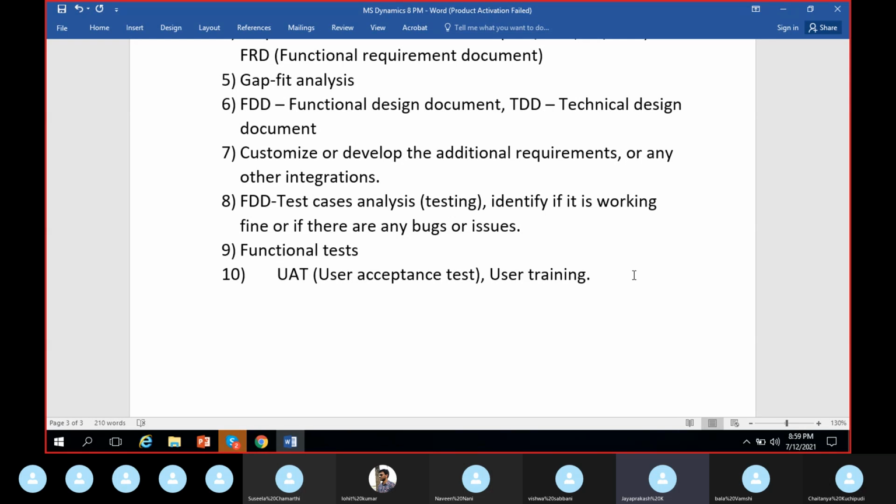You don't have to throw anything at their face because they're paying for you. They're investing a lot of money for getting this Dynamics installed according to their business requirement and business process. So you have to be very fair in developing or installing it for them. So that's what happens in this point.